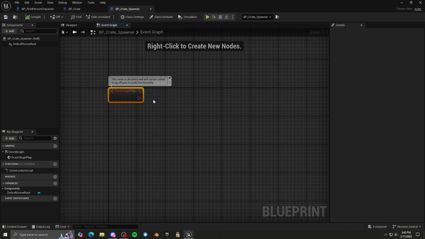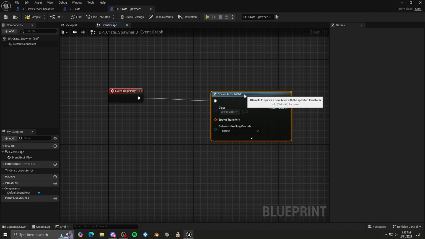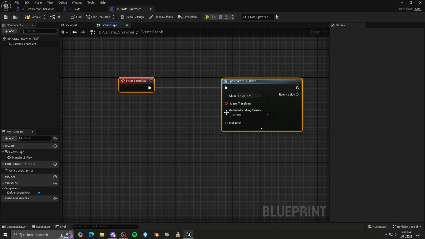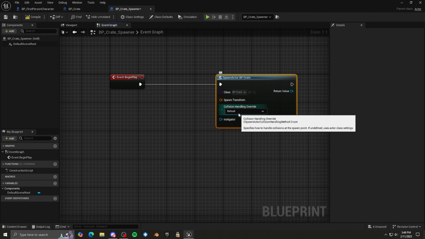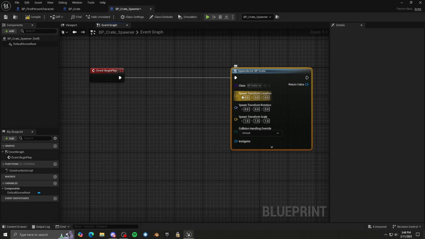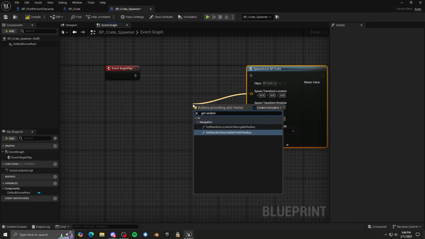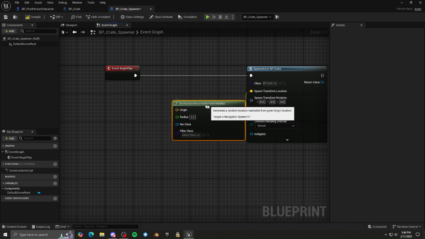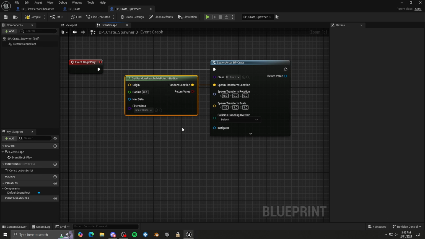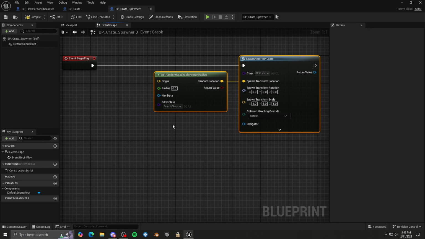I'm just going to come off Begin Play here and do Spawn Actor From Class. Then I'm going to pick my BP_Crate, and it's going to ask for a location now. So where do we want to spawn this? I'm going to right click on that transform and split it, so we have access to location, rotation, all that. I'm going to drag off the location and do Get Random Reachable Point in Radius. I'm just going to use this as an example, but I am actually going to make my own random reachable point, because I like making them and being more in control of where it's spawning from.